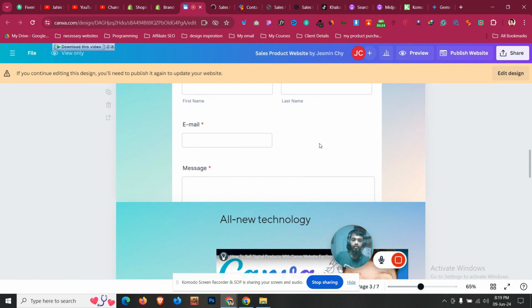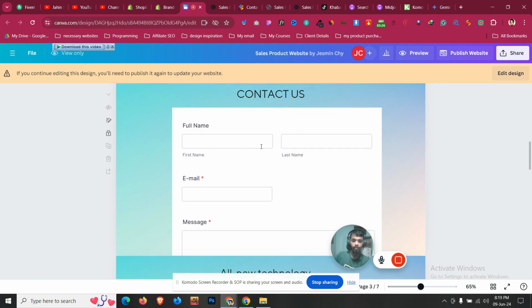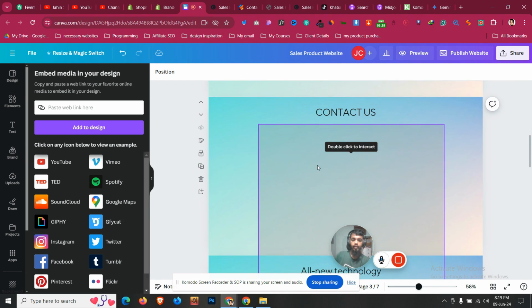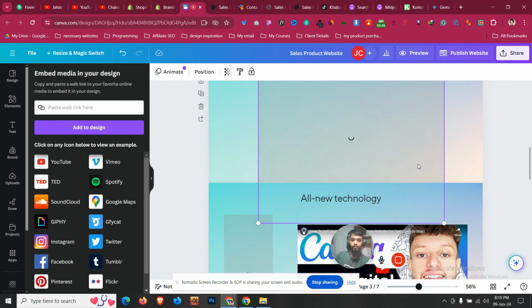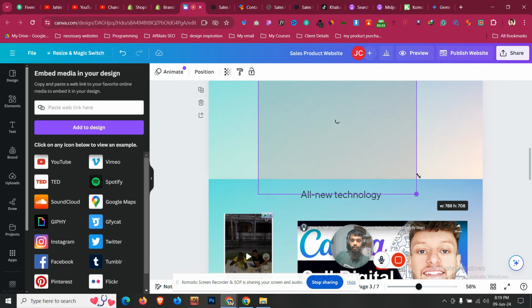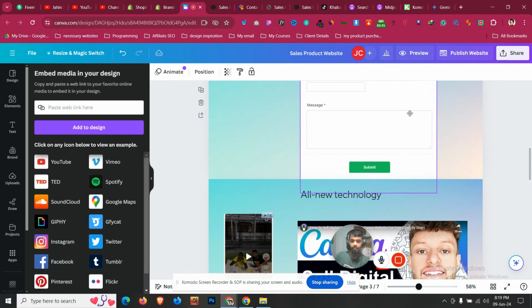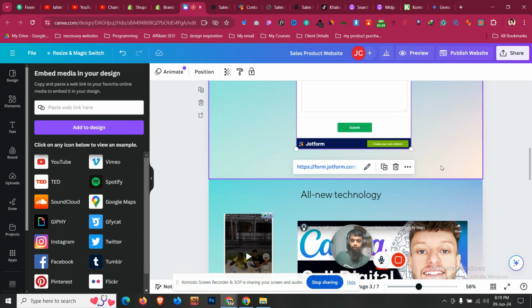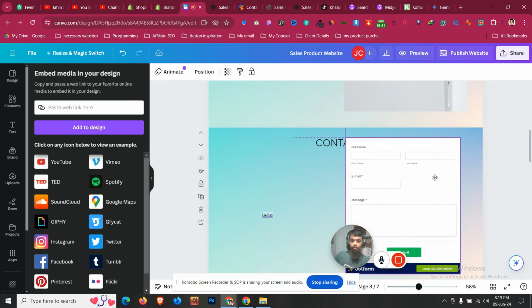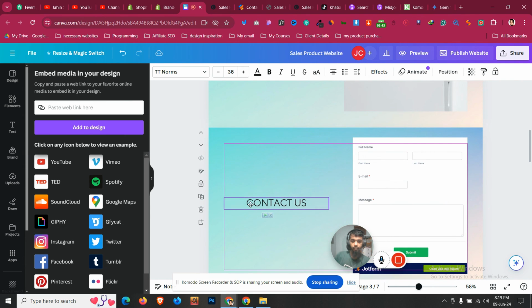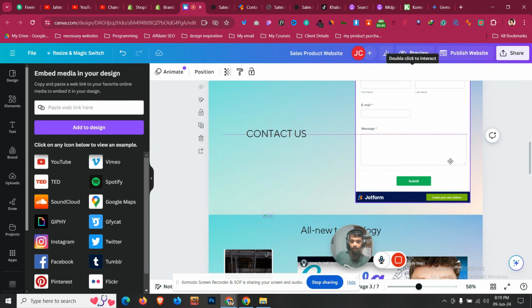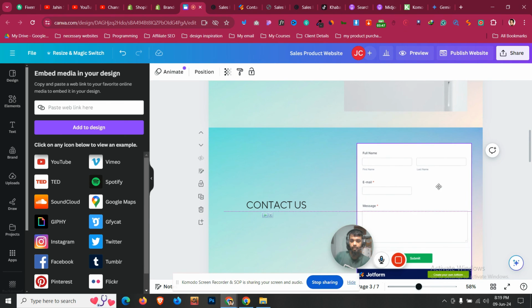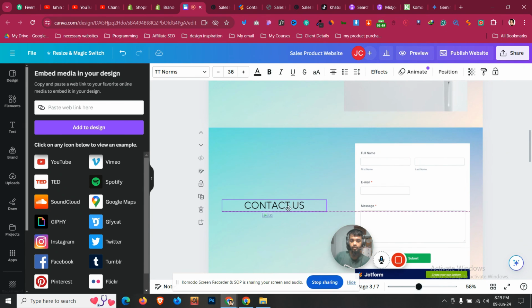So let's click on it, click on the edit design, and click on the form builder, right? Let's click on it and then just resize it appropriately, just like that. So we can have something like this. Jotform branding will be there because we need to go to the paid plan if we want to remove the branding. So I think this will look much better other than that. So as you can see, this is how it looks.